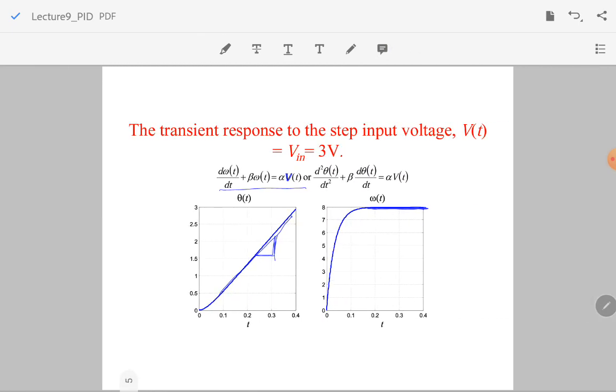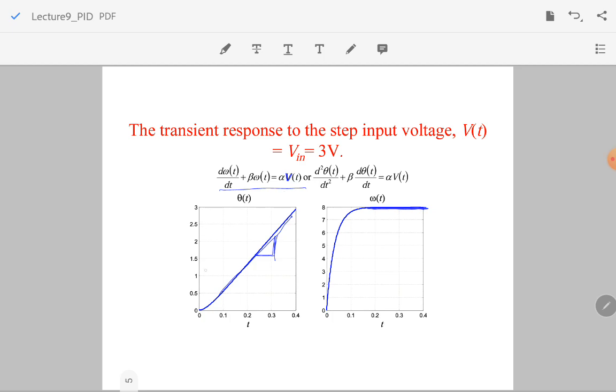So what we used to do is look at the transient response and identify the values of alpha and beta just by looking at the graph, and that lab is taken out. Okay, so we'll actually give you what alpha and beta are. Just to tell you what that lab was about, we first consider the transient response to the step input voltage V(t) equals, let's say, 3 volts, just made up. I have an alpha and beta value which only I know. I'm not telling you what they are yet.